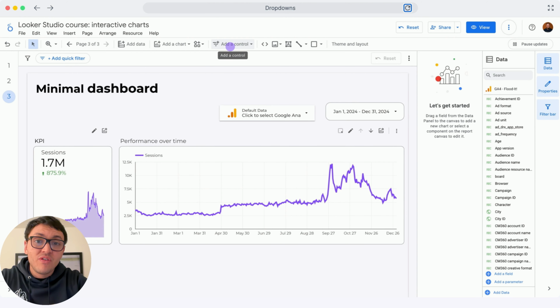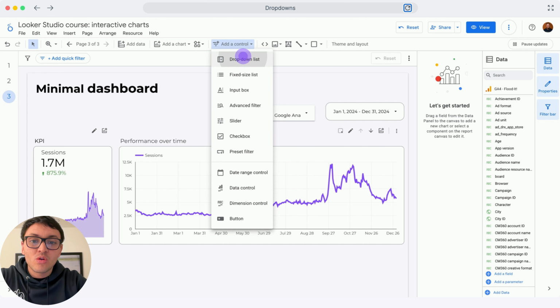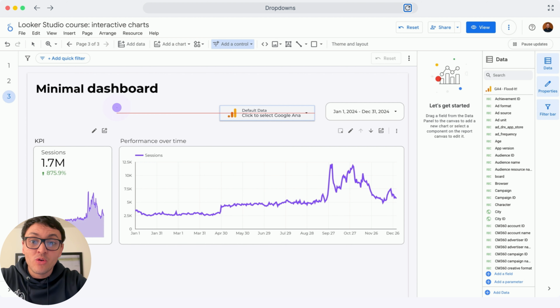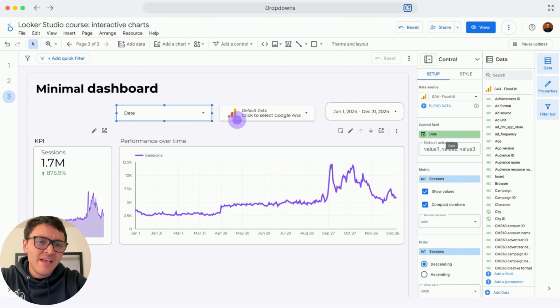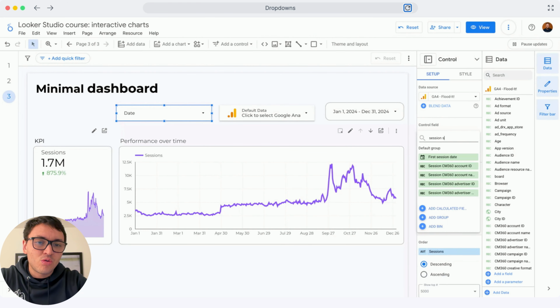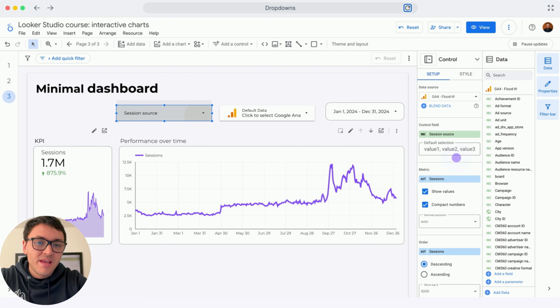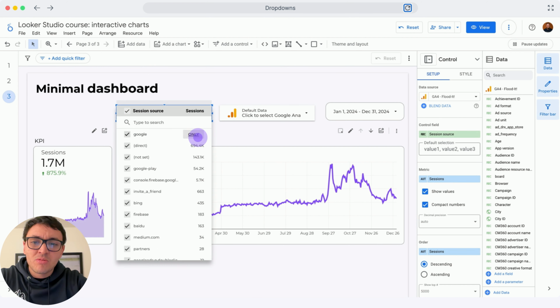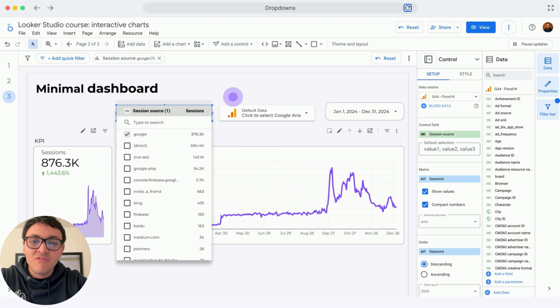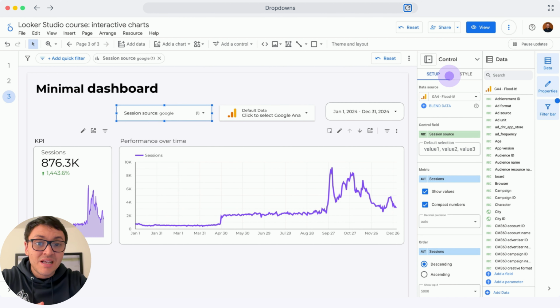You can use dropdowns to filter all your data on your Looker Studio reports. To create a dropdown, go to Add a Control, select Dropdown List, and paste it anywhere on your dashboard. By default, my control field is date, but I will change it to session source. I want to know my acquisition sources. Here, I will select this and I will choose an option. For example, I will only want to visualize my data coming from Google Organic. If I select it, now my dashboard is filtering the data from this acquisition source, but I could also change to Bing, to Facebook, social media, organic, and so on. Here is how you can create a dropdown on Google Looker Studio.